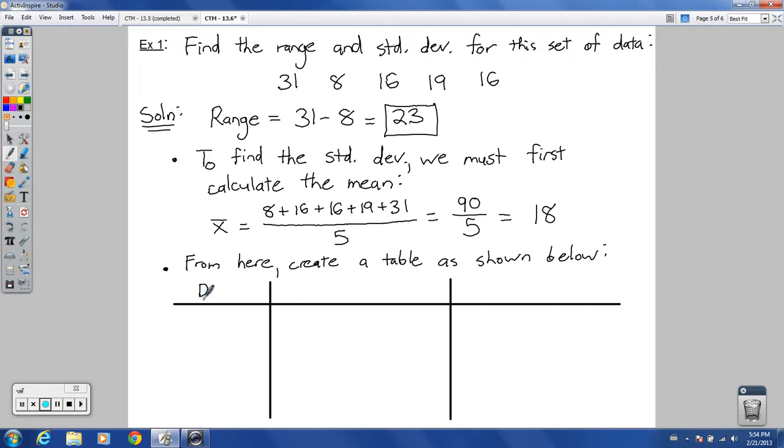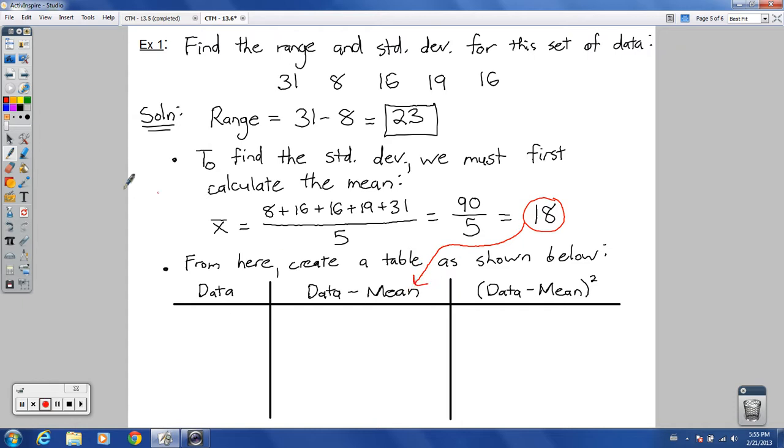This is going to be just my plain old data. Here it's going to be the data value individually minus the mean value. So the data minus the mean, and over here will be the data minus the mean value squared. And so this is the tedious part of the standard deviation. It's not hard to do the math at all. It just takes some time. So the mean, that's going to be plugging in right here. This is going in right here.